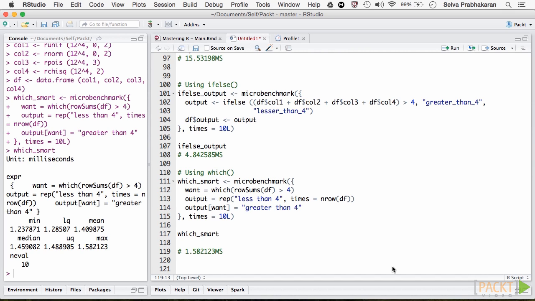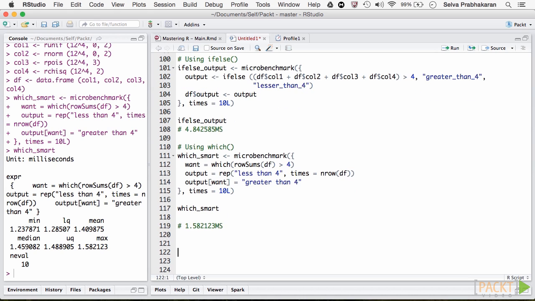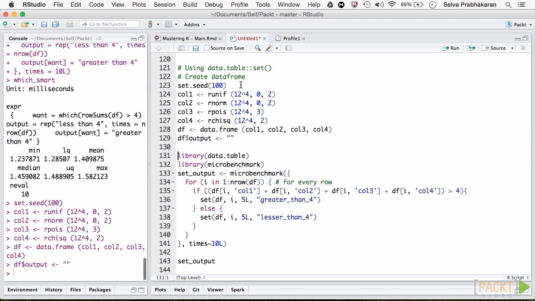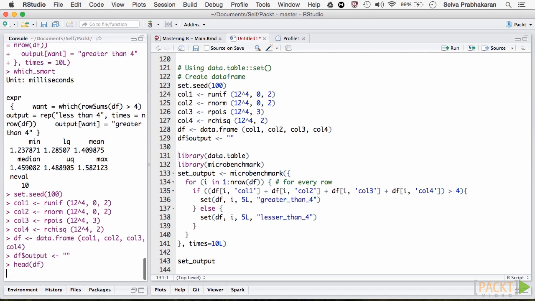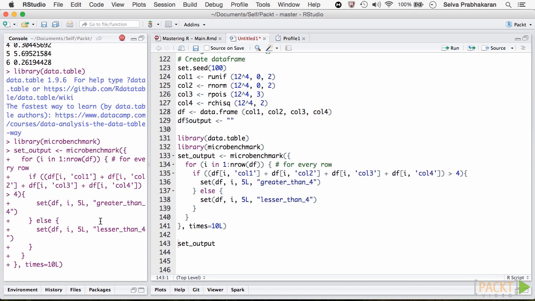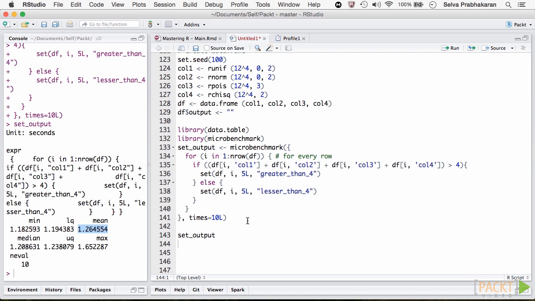If you are not in a position to create a separate vector and append it to the original data frame, you may consider the set function in the data.table package. The set function is actually a very powerful function that makes assignment operations almost instantaneous. It takes a data frame or data.table as the first argument, followed by row and column numbers, and finally, the value to be assigned. The third argument could be a column name as well. This brought the speed from 4 seconds in the original logic to 1.2 seconds.